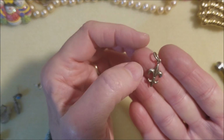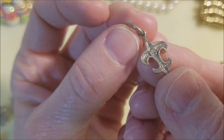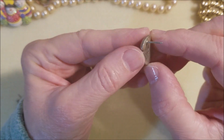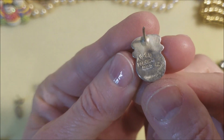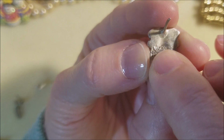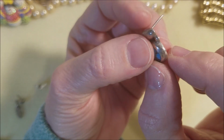And getting to the end here, we've got a fleur-de-lis. And got a mark. Honestly, I can't see through the camera. 925. Another piece of sterling. Well, that's cute. And this looks like it's stamped. Mexico 925. But what's that on the top? I'll let you know. I'm not quite sure. The first letter looks like it could be a T, and then either an A or an H, and then a dash 210. It could identify the maker.